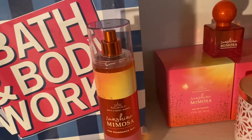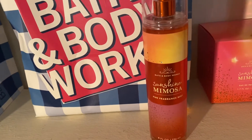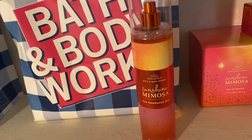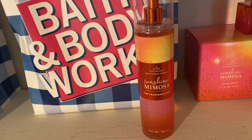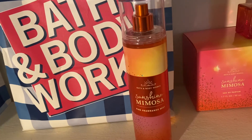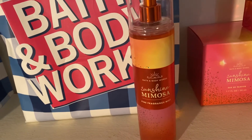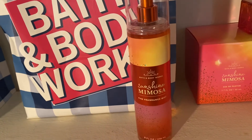I've actually been comparing it with the perfume and the spray lasts just as long in my opinion and seems to be a little bit sweeter. So if you're into something like that, you'd probably love this. If I don't use the Victoria's Secret Very Sexy, I will use this all summer long.